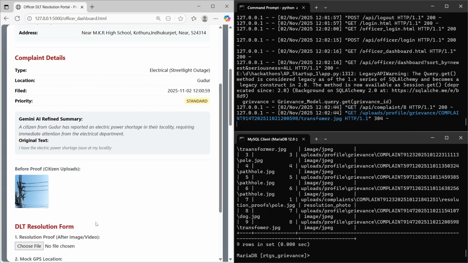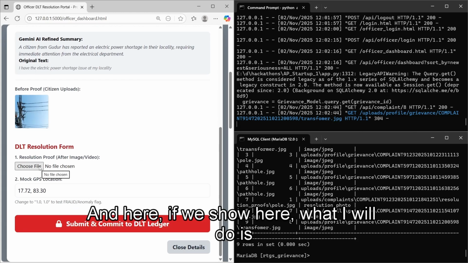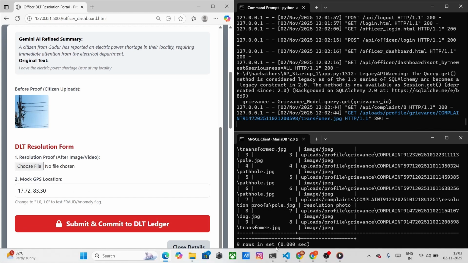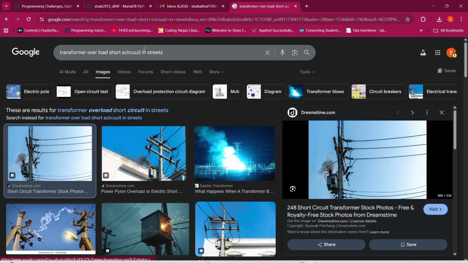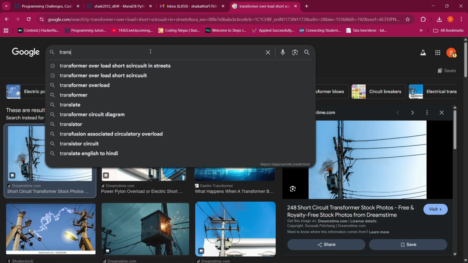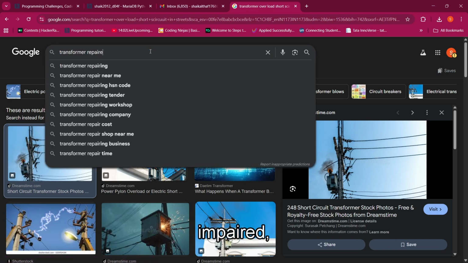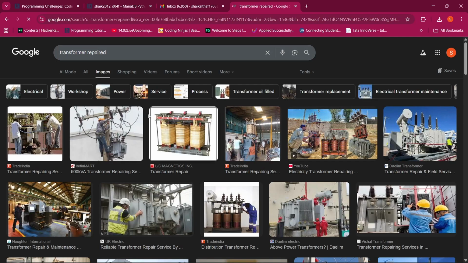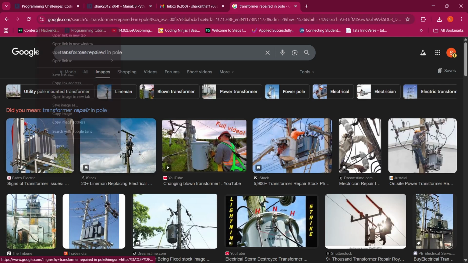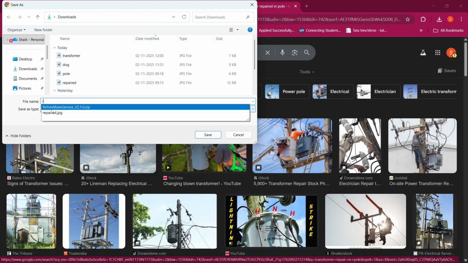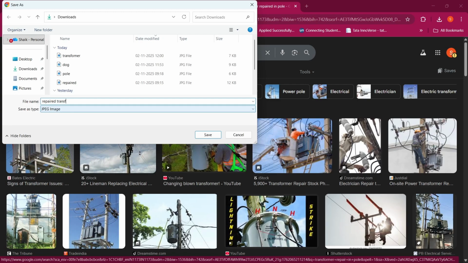Now if I click resolution, suppose I write transformer repaired, repaired transformer.